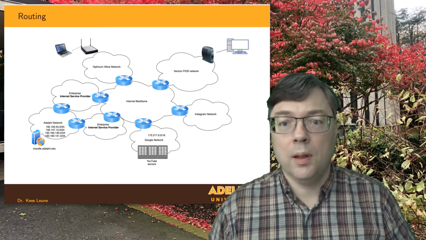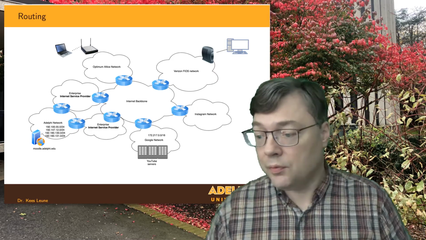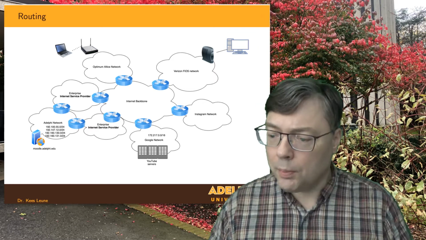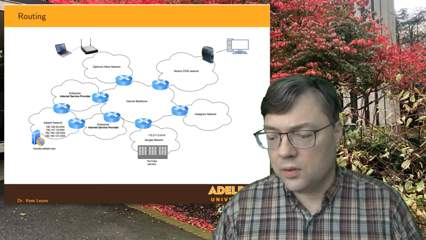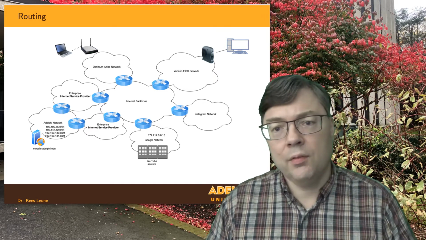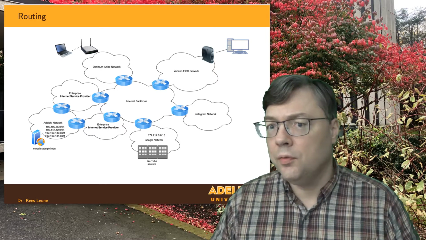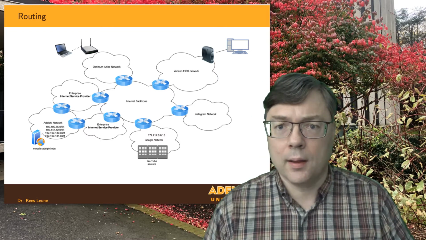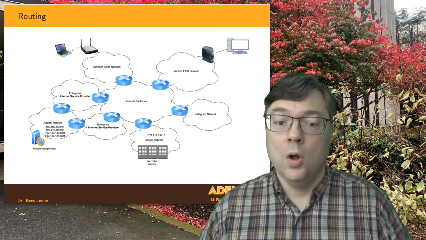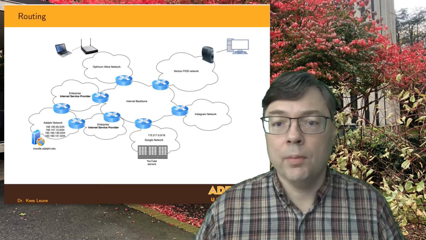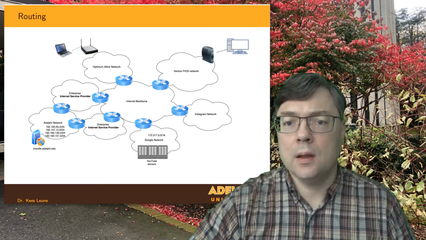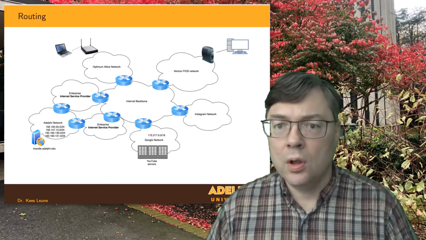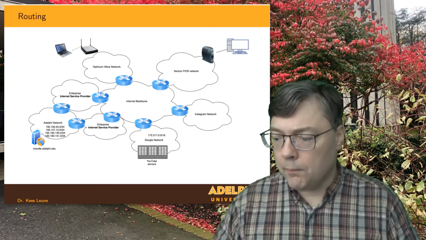The most important one being, well, if one fails, at least we have another one left over that we can go on to. There's a couple of other reasons as well, but we do it primarily for redundancy. But it also means that we can't really tell 2 of those routers, hey, if you're looking for Adelphi, come here, because now someone would have to choose which one am I going to pick. Now they could pick one at random, or they could pick one that's closer to them. All of that is actually happening on the inside of the internet. That's how routers work. That's how they figure out where to go.